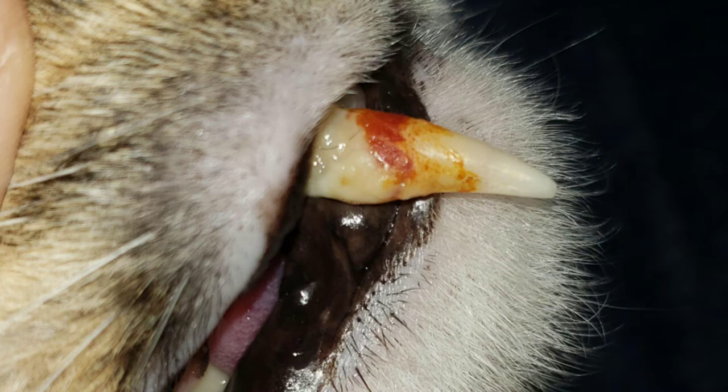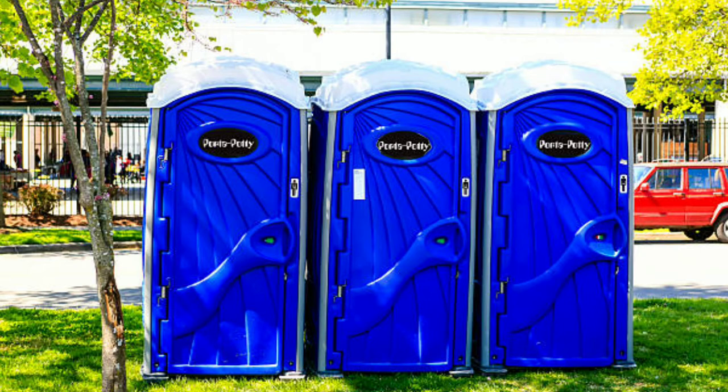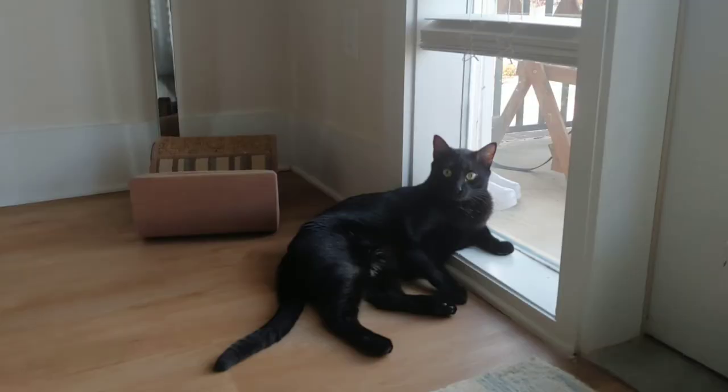Dental disease is caused by a buildup of bacteria and tartar on the teeth that is usually either yellow or brown. You don't want this to progress because it damages the support structures around the teeth, which will eventually lead to the loss of teeth. Some of the funkiest smells I've ever smelled — when I was young, my mother cleaning those chitlins, oh my God — or having to use one of those porta-potties at an outdoor event. Well, Brodmane's breath knocked those out the park.